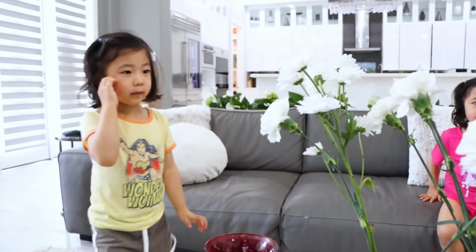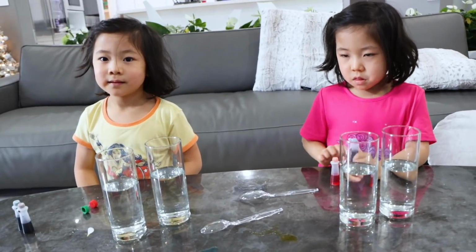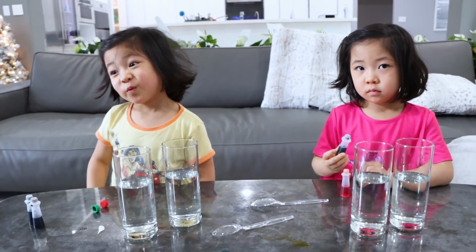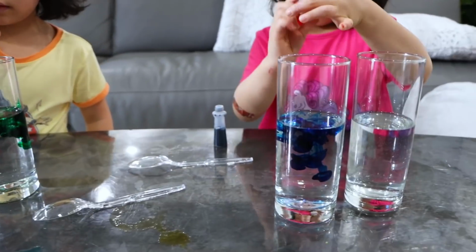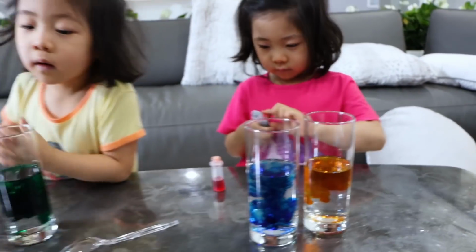Yes. You guys think it's gonna change colors? Yes. We have some extra flowers here. So what we're gonna do is we're gonna split the stem in half, put half in here and half in here, and we're gonna see if we can get a color-changing flower with two colors. You think it's gonna work? Yes. Okay, so Kate's putting blue, and Emma's putting green, and then the other one, Kate's putting yellow.